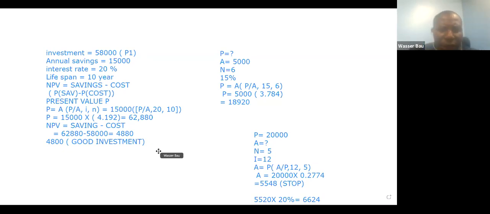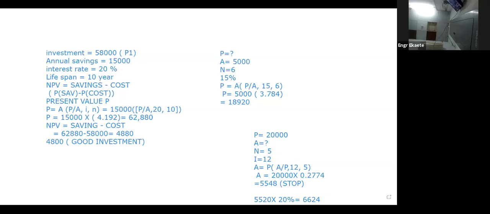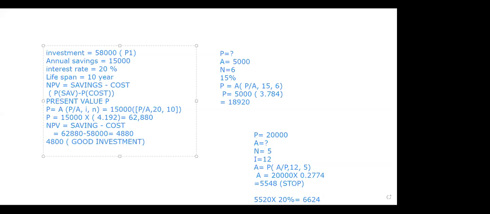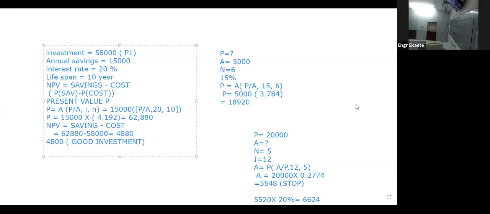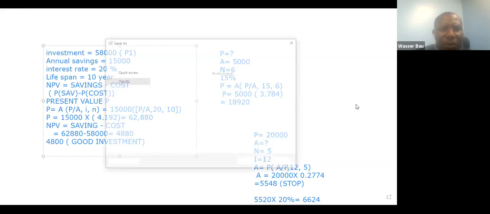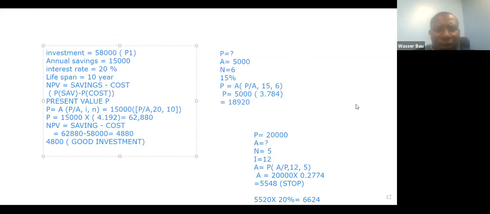So if I print it now, you go to any Word document or you type paint. When you type paint, you open Paint. When Paint opens like this, you press Ctrl V or you say paste. This thing will snap. Are you seeing it? I'll snap my screen. I will now save it on my desktop so that later on I can review it. Save image, or you save it in the same folder. So I can go to my desktop and I will say day one calculation.